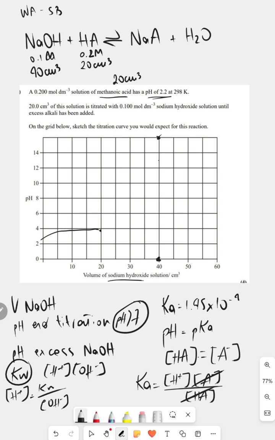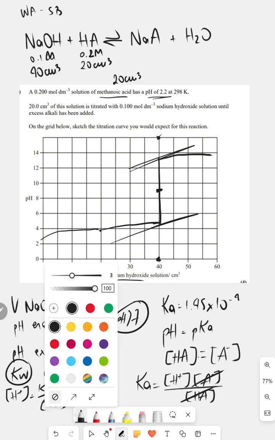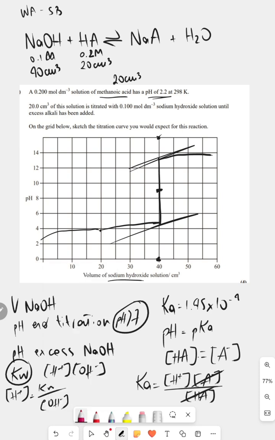Okay, so around 40, we know that it's going to go like that, maybe a little bit more flat. And then we know that it's going to be a steady increase until 40. So as you can see now, we can extrapolate the half, and we should have 1, 2, 3, kind of 4 boxes. So around that, let's say between 8 and 9 is going to be the pH at the end point of titration.